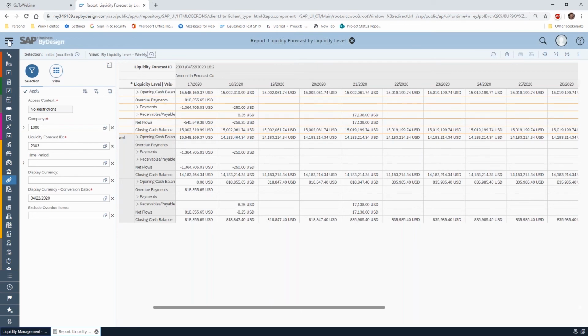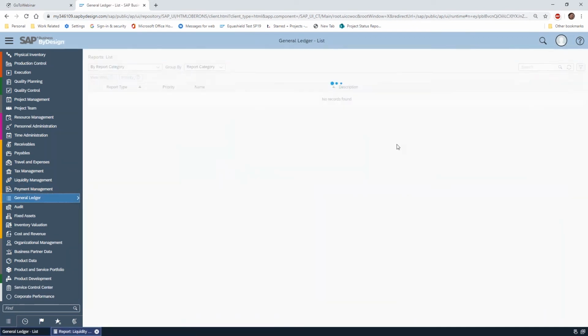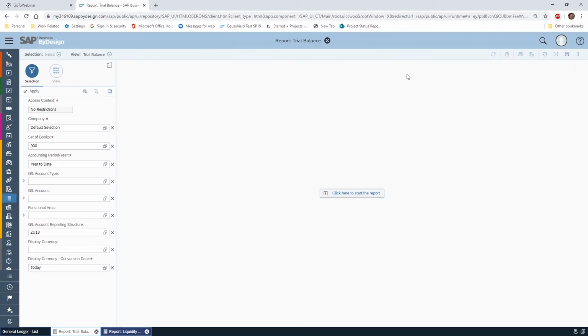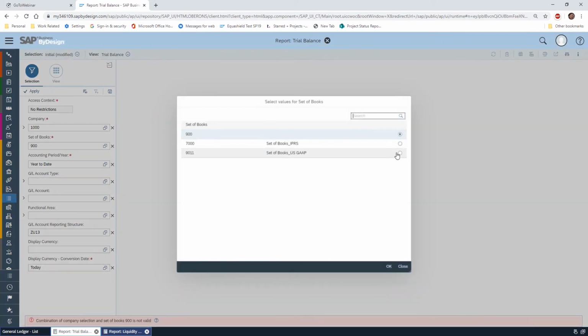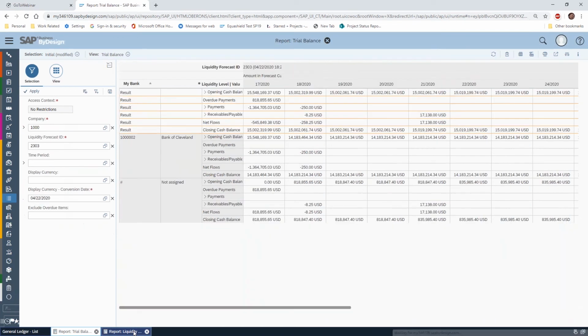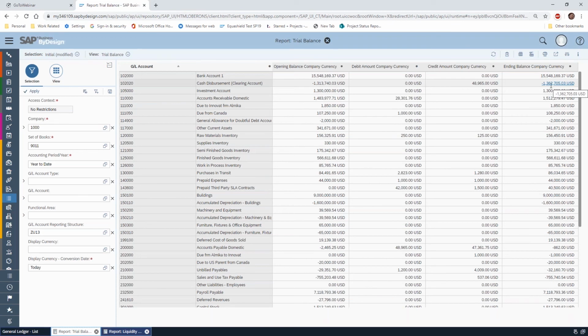If we want to validate some of these numbers so you understand how this is working, you could go into the general ledger and run a trial balance. So 15,548, this is just a year-to-date trial balance. This should be my balance as of now, 15,548,169. If we go back to our liquidity, that's where it's getting that 15,548,169. Outstanding payments should be approximately the value that's sitting in your cash disbursement account, depending on how you've set up clearing events in your system.